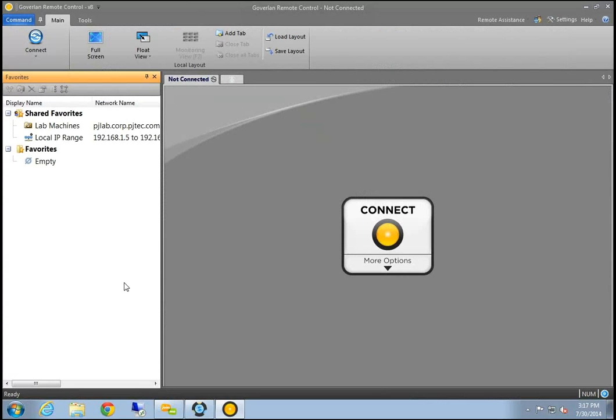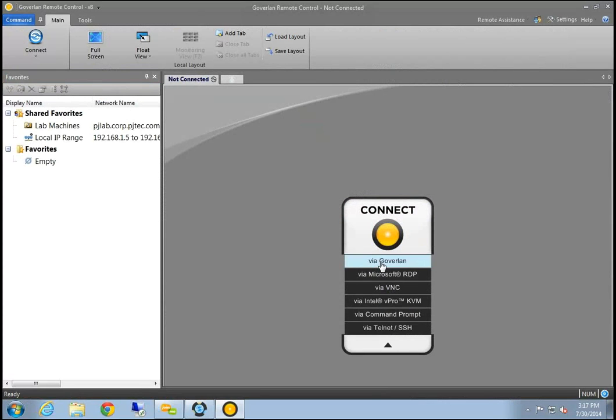So some of the new things, the new protocols that we're supporting. So you're already used to the Goverlan protocol. You've already known that we have embedded RDP, and we've actually enhanced this to now include network level authentication. So the new NLA-based RDP sessions you'll be able to remote control as well, and good old-fashioned VNC. So that'll get you into your Mac, your Linux machines, and anything else that supports VNC.